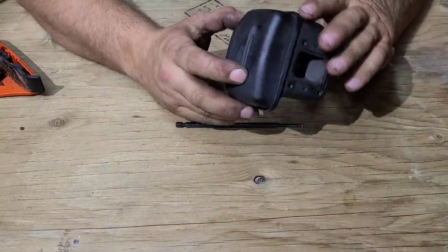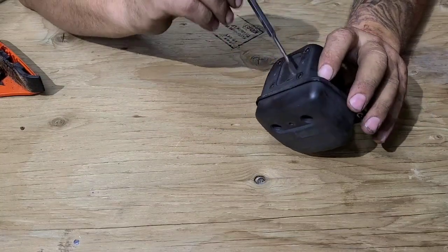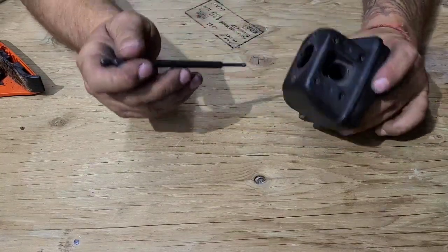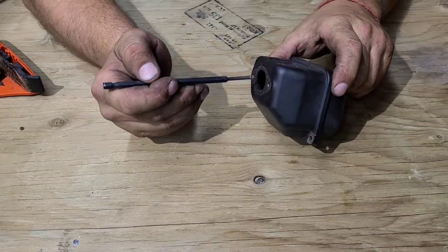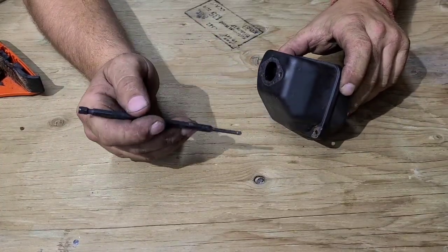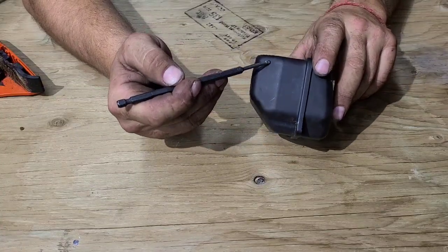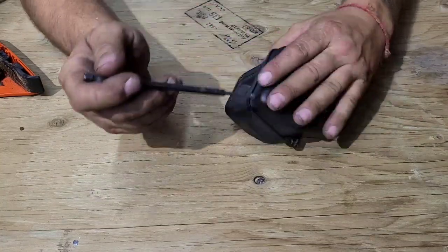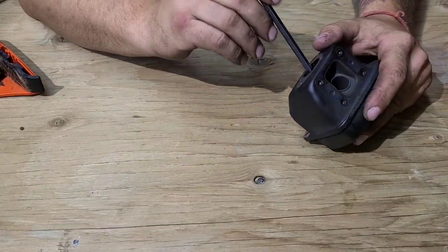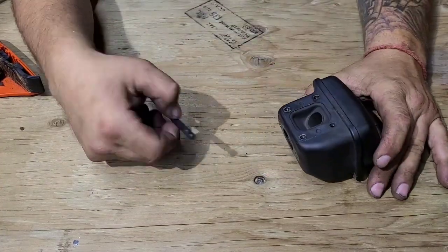So here's the muffler for the CS590. It is very, very restricted. From what I can see in here, the exhaust falls into the inlet of the muffler. There's a divider right here. On the other side of that divider is this pipe that goes right to the bottom front here. There's a couple of little holes in that divider, so this thing's breathing through a straw right now.